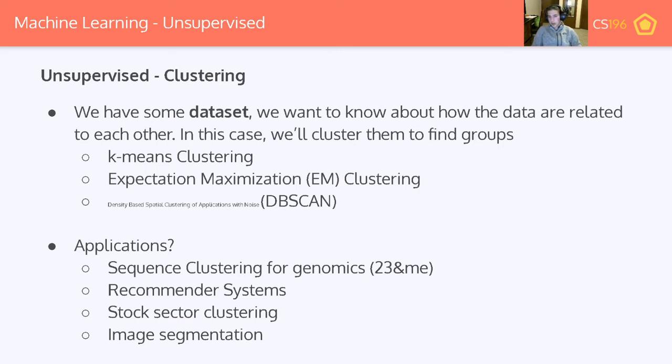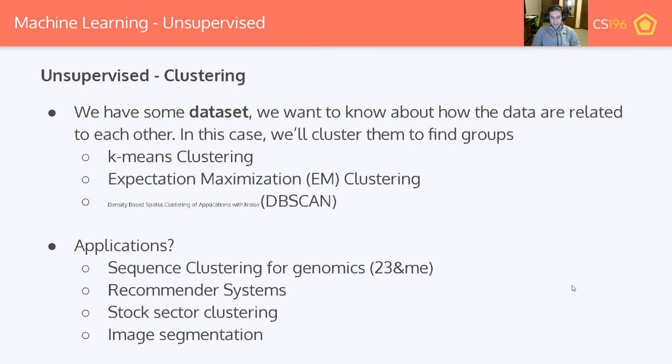Well, 23andMe, when you turn in your DNA and they tell you where you're from, a large part of that is sequence clustering. So just clustering with sequences, your DNA sequence to be specific. Recommender systems. So, your Spotify daily mix, that is probably based off of some unsupervised clustering method.